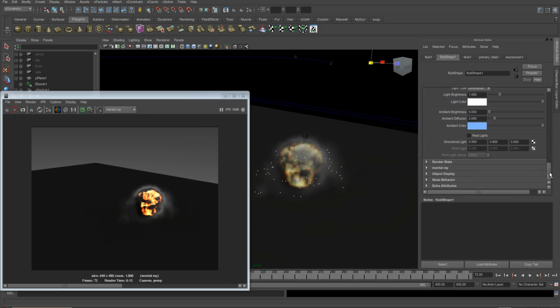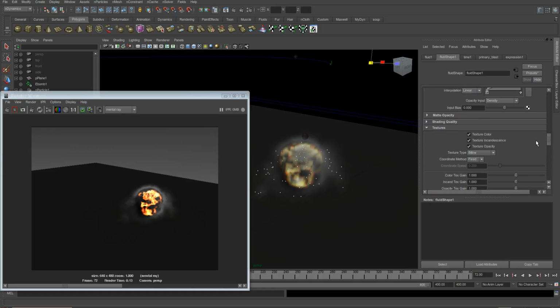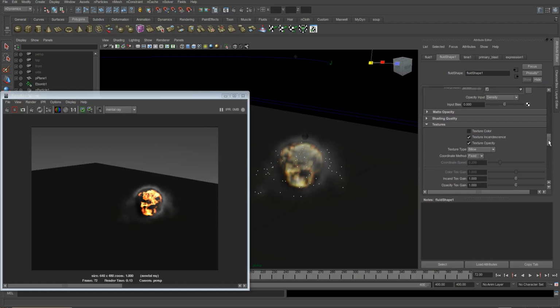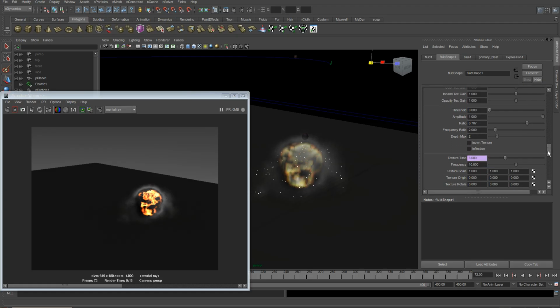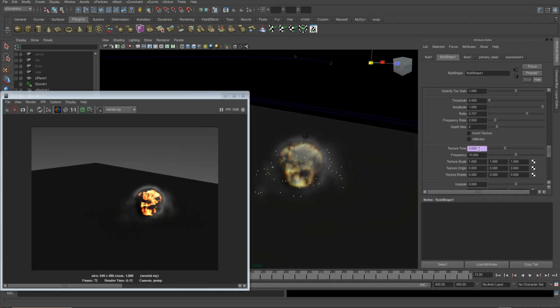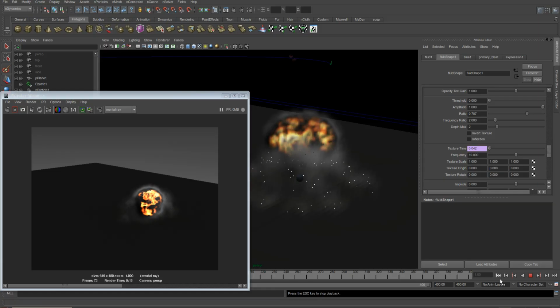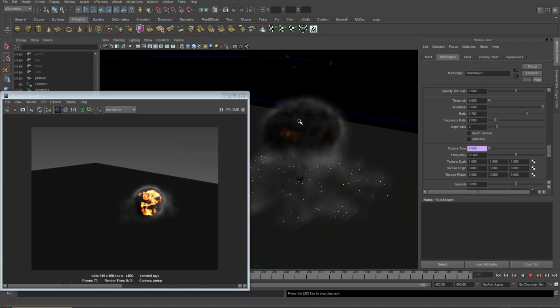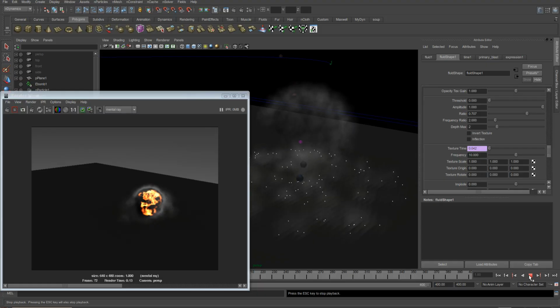I was going to put an ambient brightness, but I think I'll actually skip that, and I want to go up to textures. I don't really need to texture the color. Let's just check these. Okay, we're at texture time, so our texture moves along with the fluid. I also want to make it move from an origin, so in this case the Y origin, because I want it to go upwards. So you should see this incandescent start to fade out, and then a black cloud that gets lighter and lighter over time, and that's what we get.